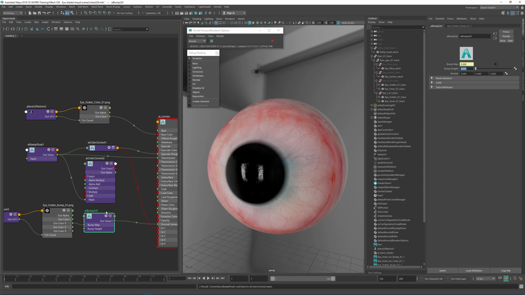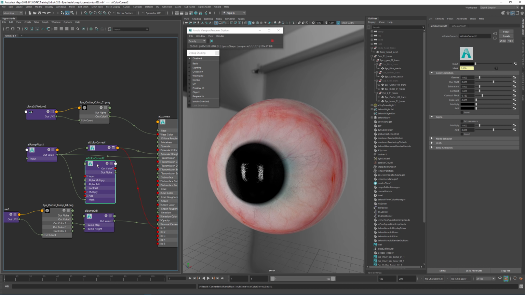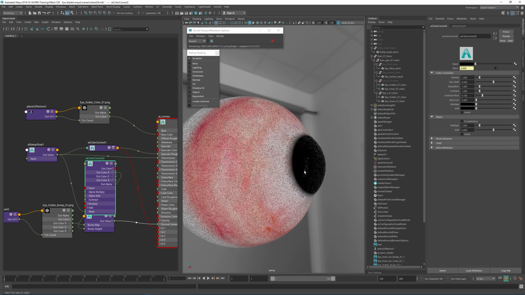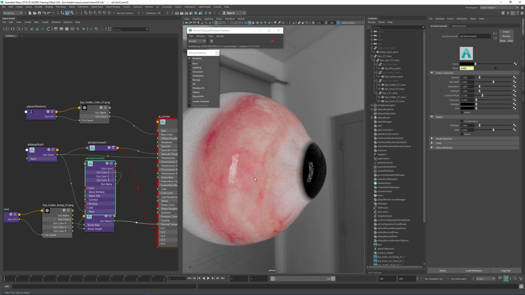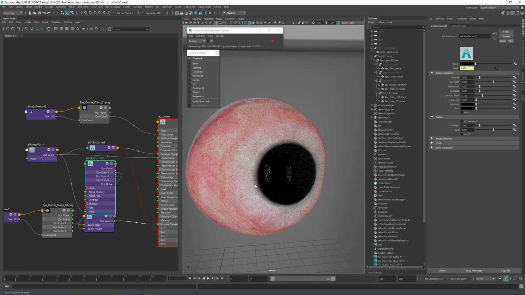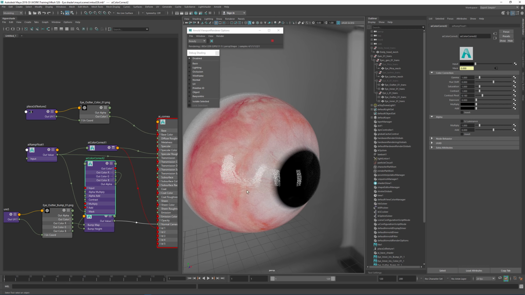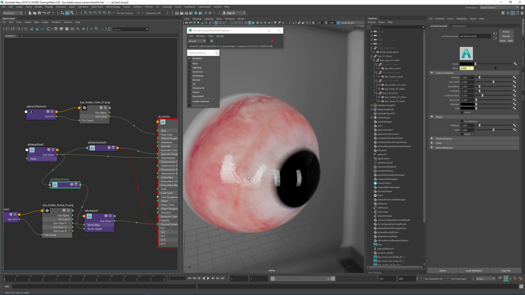And then because the mask is driving this, which is a black and white map, what I can do now is just make this 0 as we did before. So now the bump map should be off on the lens in the front, and you can see that is what's happening. You can see that we still get the bump on these sections here. Let me get a nice frame. You can still see the detail going around the veins and all that. We can push it a bit further if we need to.